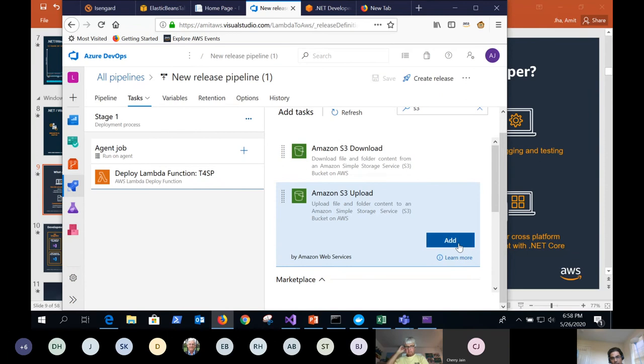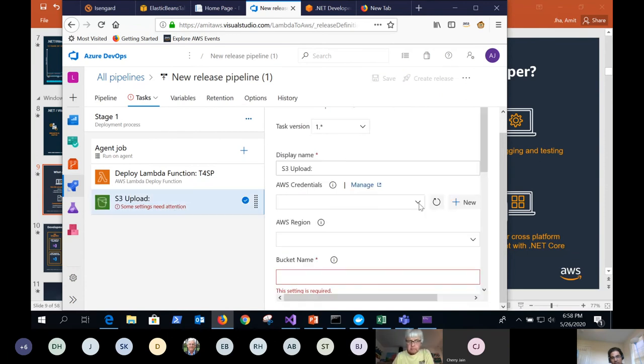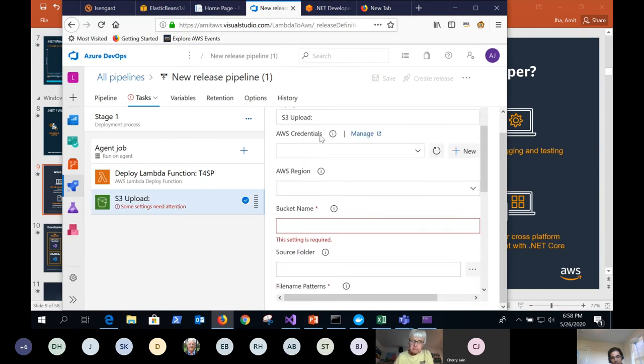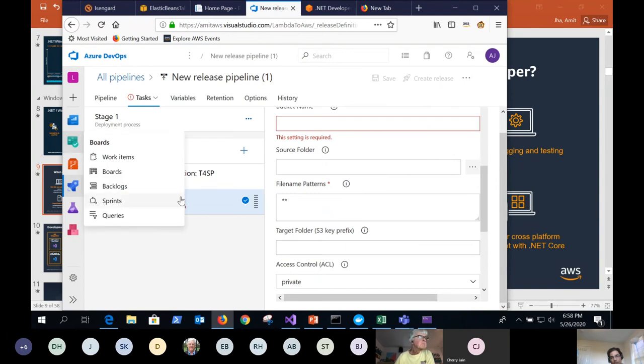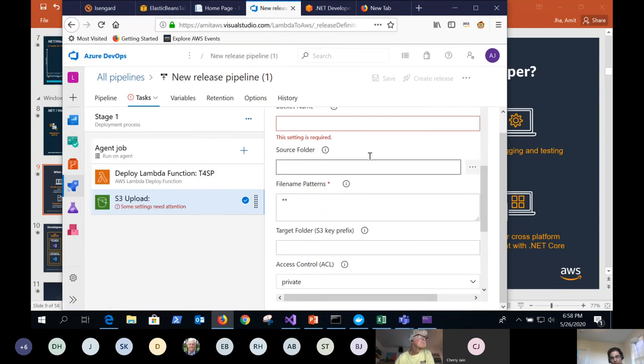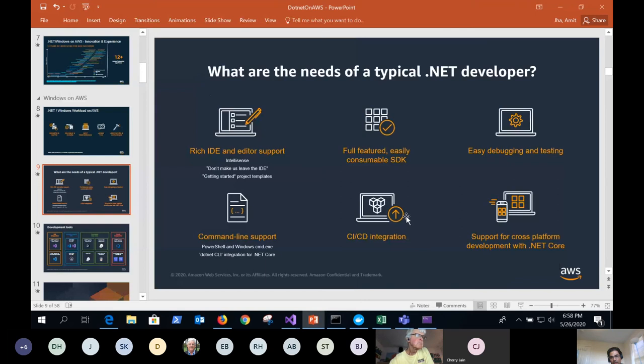It's basically an abstracted level. So you just have to give the information about which region and credentials it goes to, and it will take care of deploying it as part of your release pipeline. Those task libraries are published by us. So we support Azure DevOps, as well as our own CI/CD services that we integrate with, and we'll talk about them a little later. Any questions here? I'll move ahead.